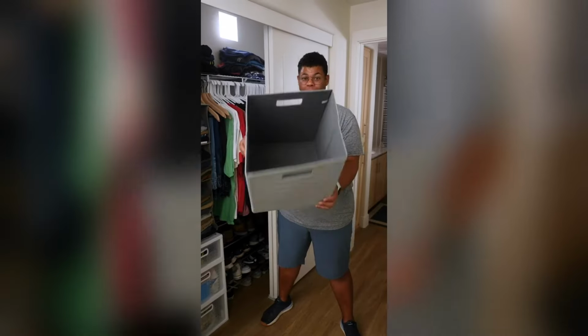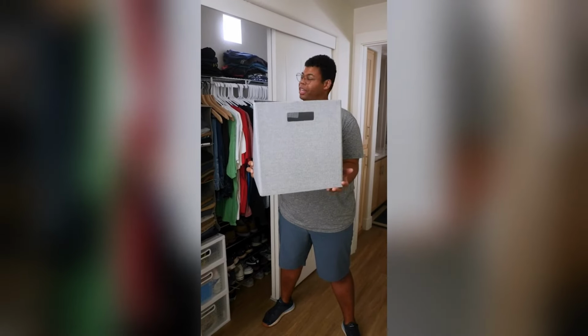I also like to keep a donation bin. I can fill it up with items when I run across things I don't need anymore. To really maximize space, use a hanging organizer.